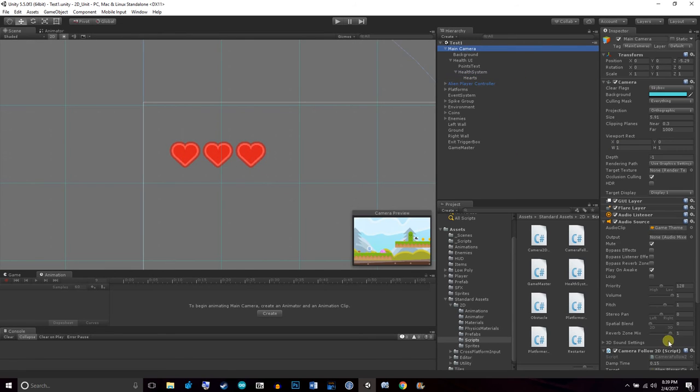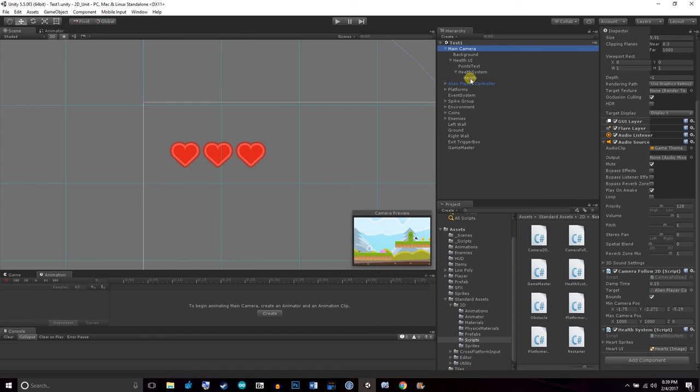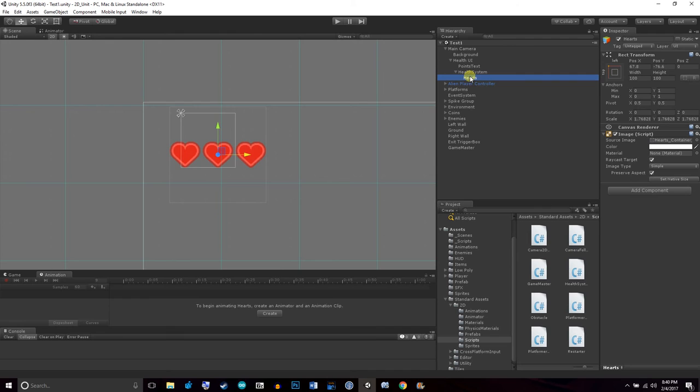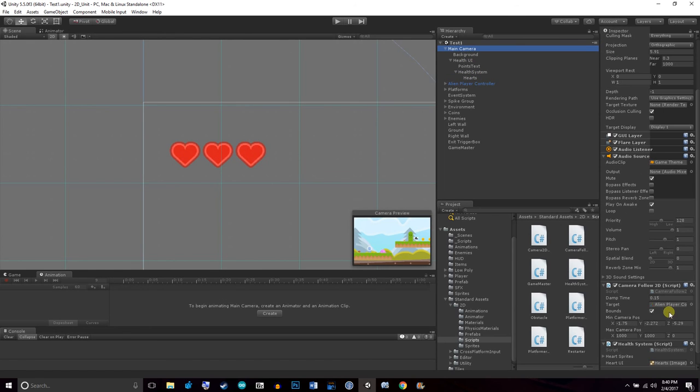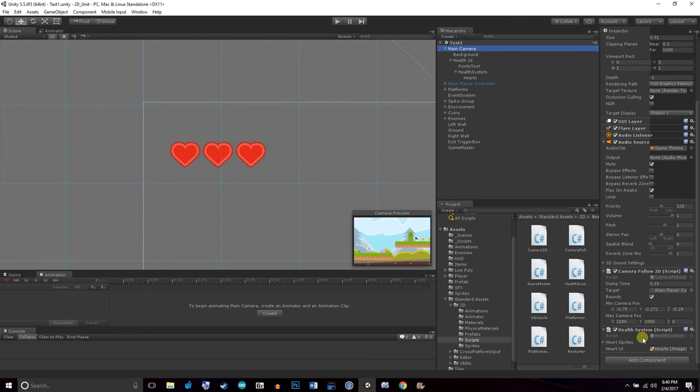highlight camera again. That's what you're going to drag. So it was the image one. Make sure that when you click on it is the one that says image script on it. So once you know what game object it is, go to the camera where the health system script is attached, and just drag in that heart's image to the heart UI image area.